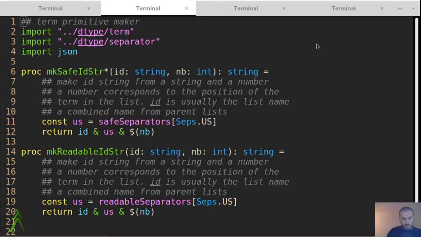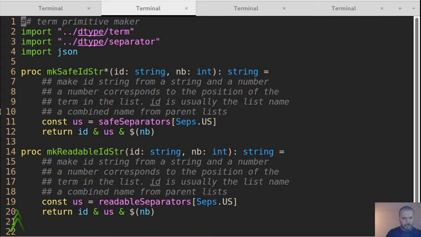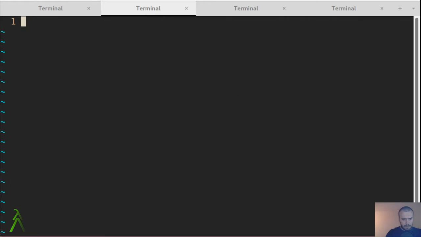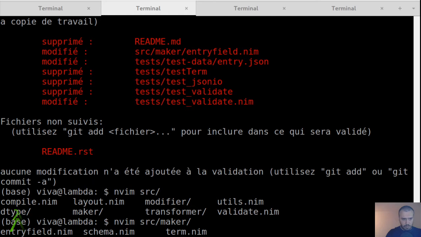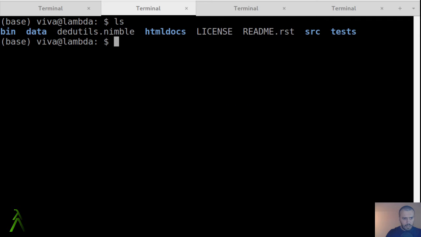So, we are trying to code an application that is going to encode, not encode, but annotate an image and textual data. But before really starting to do that, let's plan a little, because planning stuff in Nim or in any other application is a must if you're going to do something in the long run. First of all, let me just get rid of all of these, because I want to start something absolutely new.